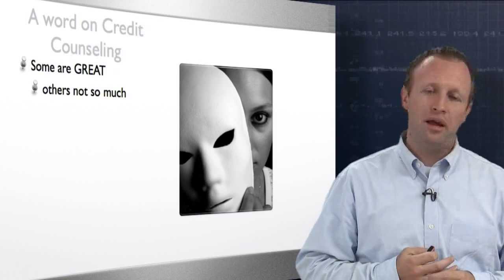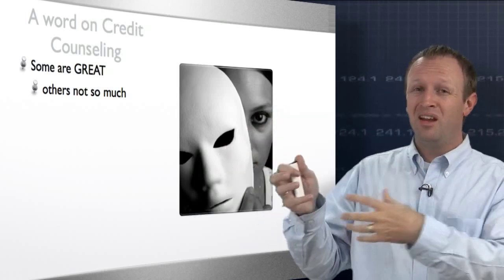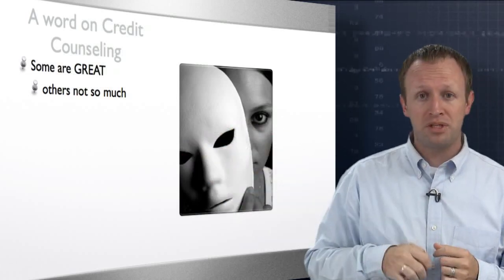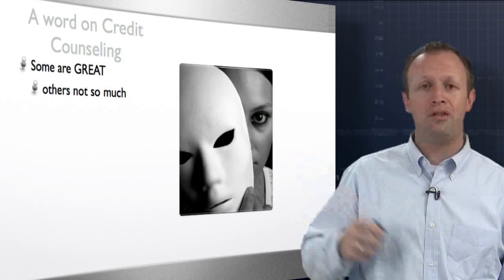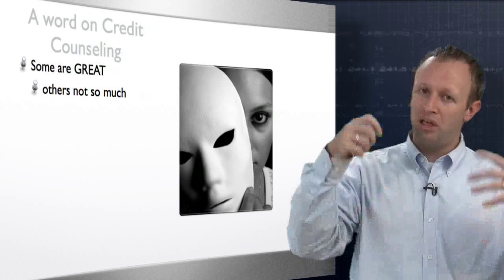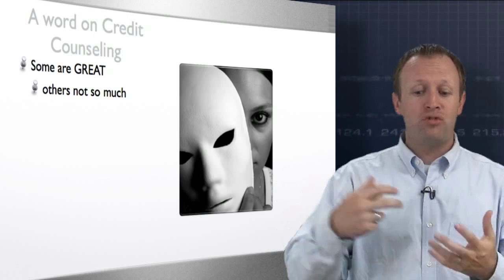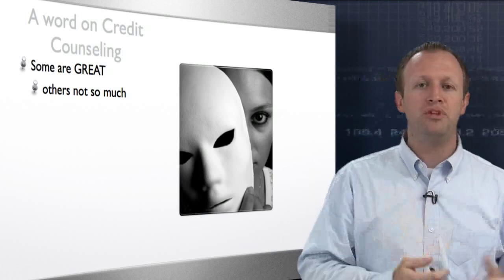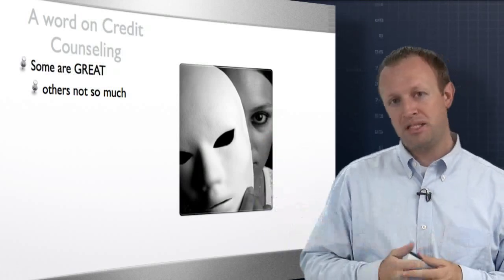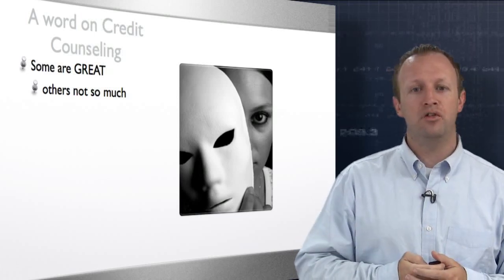More often than not, I think bankruptcy is a better solution because it not only gives you the flexibility of creating payment plans, the creditors are compelled to enter into those agreements. In the CCC programs, guess what? They're not. They can at any time pull out of the agreement. They can go, we're done doing that. We don't want to. It's not equitable or whatever. In a bankruptcy, they have to comply because the law is forcing them to. And furthermore, if they try to do anything inside the bankruptcy, you're protected by federal law. You have the full authority of the bankruptcy court protecting you, and in a CCC, you have nothing. So for what it's worth, that's my advice on consumer credit counseling.